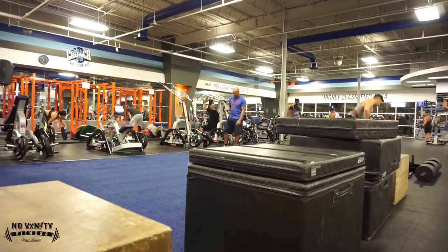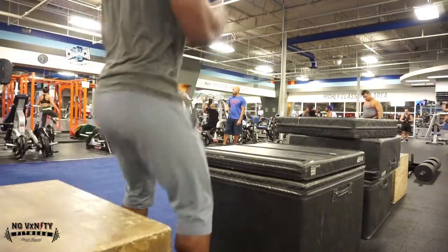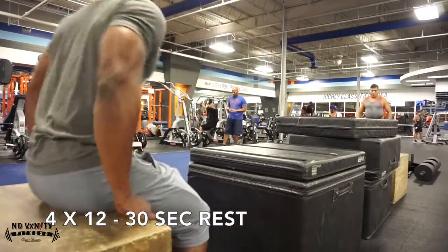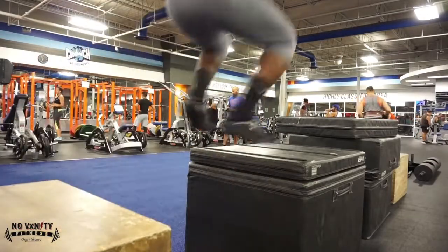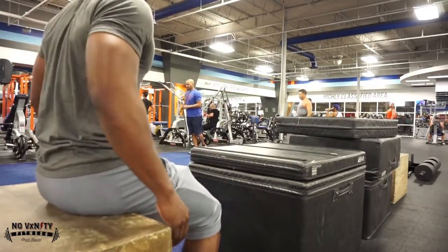So today I wanted to work on plyometrics, basically just implementing box jumps. The reason why I chose to do an exercise like this today, along with a couple other exercises you guys are going to see, is because I hate cardio. I hate running. The reason why I hate running is because it digs so much into my muscle density. Like, my muscles are depleted once I'm finished jogging 10, 15, 20 minutes.